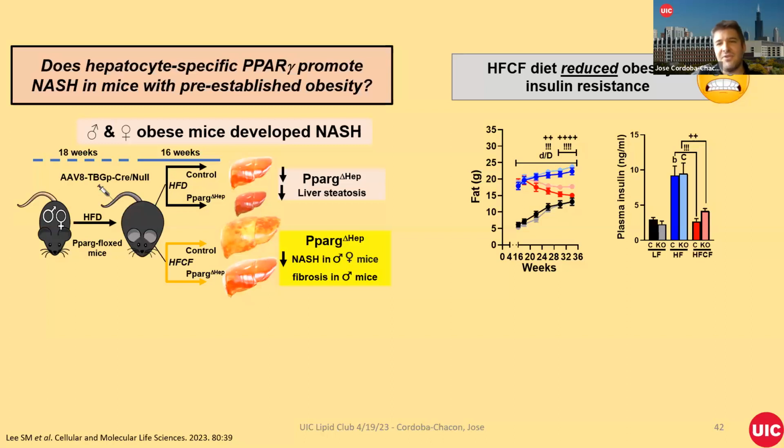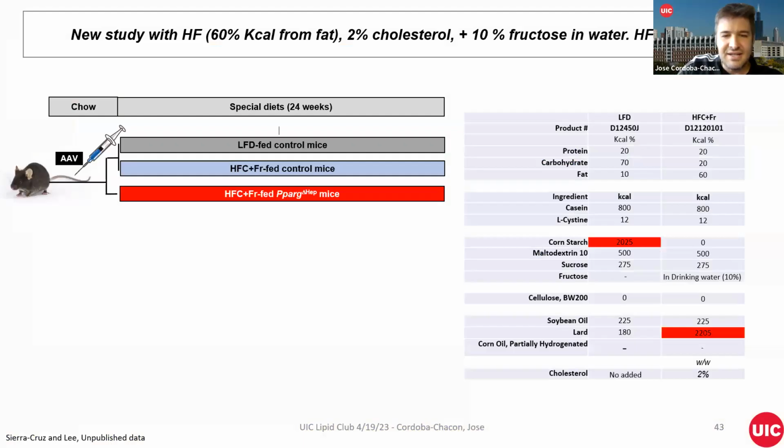However, here again, we failed to maintain obesity with the NASH diet. The NMR data show us that this NASH diet reduced adiposity and even reduced insulin resistance. So something is wrong with this diet. And what we did is change the formulation a little bit. Based on reports from other people, the nature of the sources of fat in our previous NASH diet was inducing some fibrosis in adipose tissue.